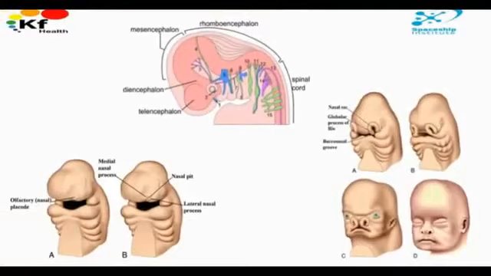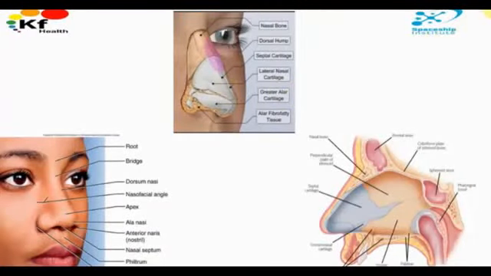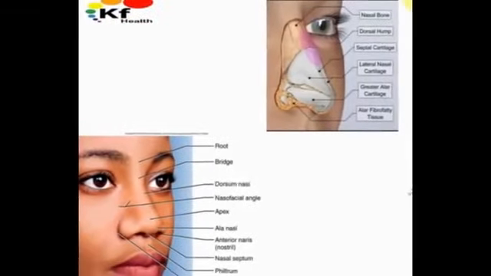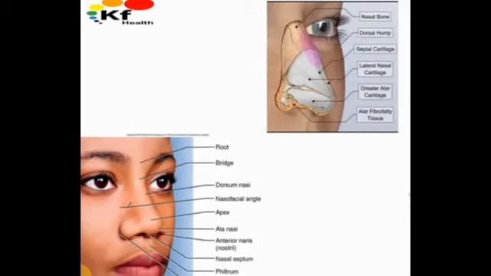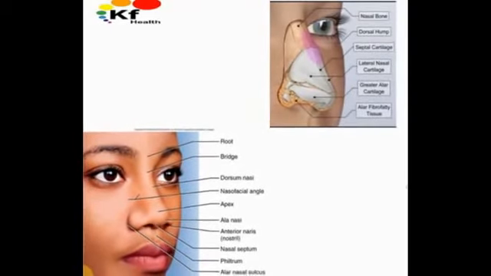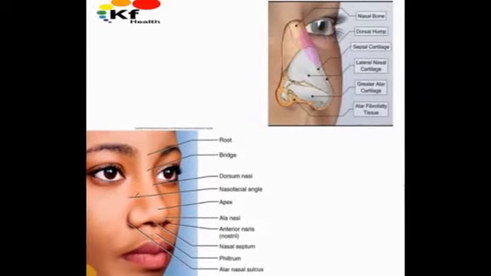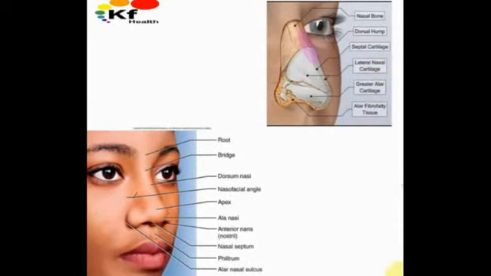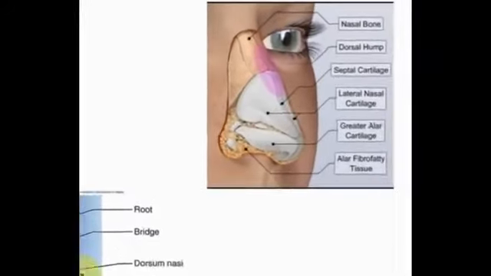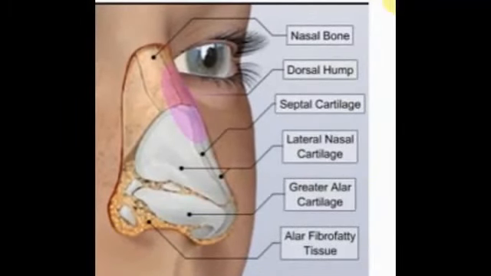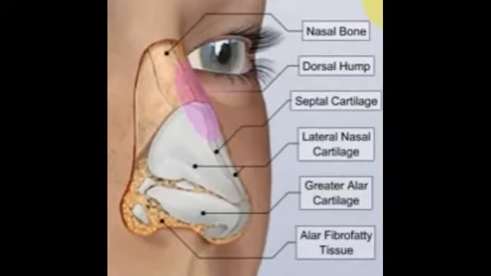Okay, then we go to the next slide. The next slide is a representation for you of our nose. Our nose is placed on the facial part of our head, and as I told you, it has different tissue-like structures. We have a bone part, which is represented by our nasal bone, and the tip, the more flexible part of our nose, is represented by different kinds of cartilage. They actually have different directions and different flexibility.